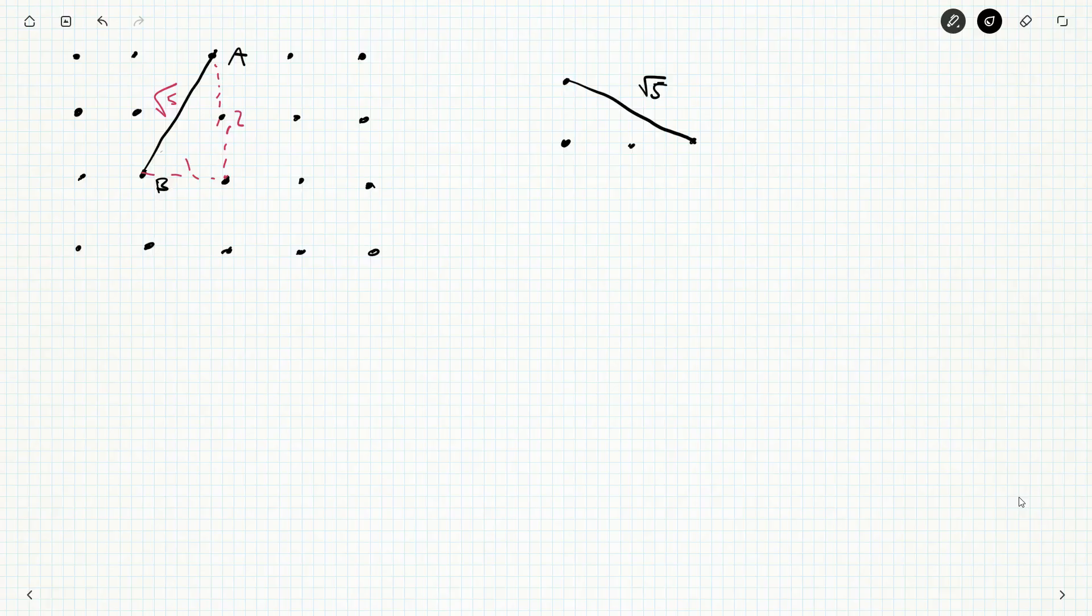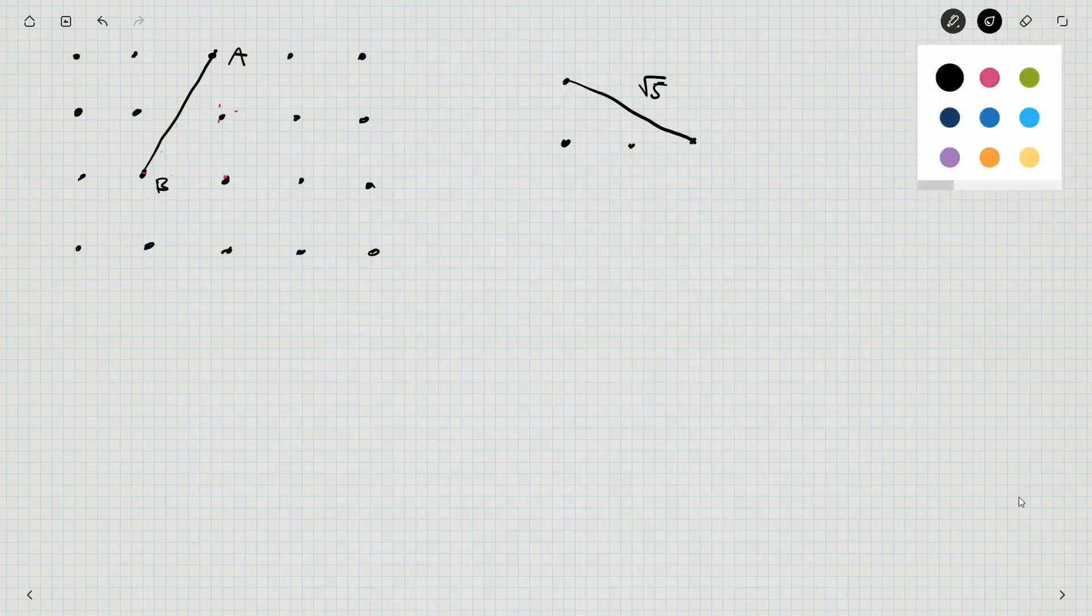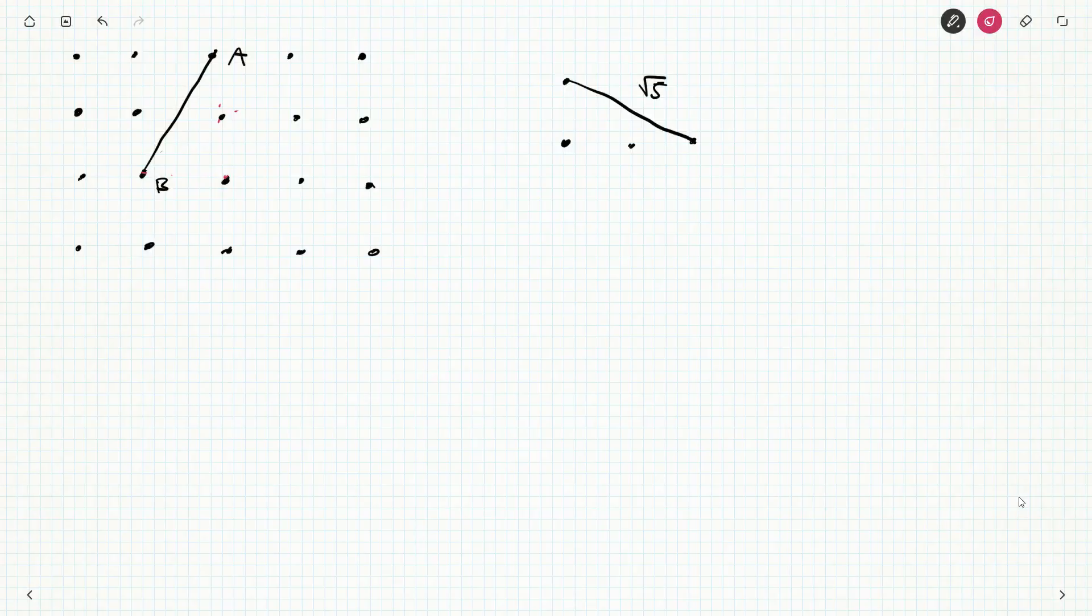So if I want to duplicate this length, maybe our triangle starts at B. Maybe the apex is at B, so BC is equal to AB. What points could I have? Two over and one down—this would certainly work. This would be a good C.